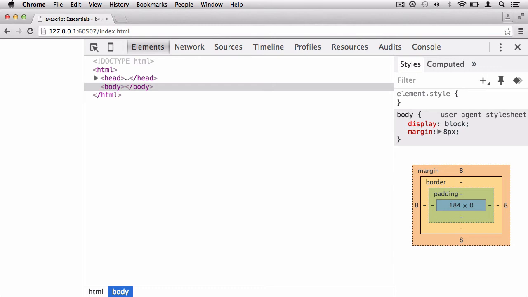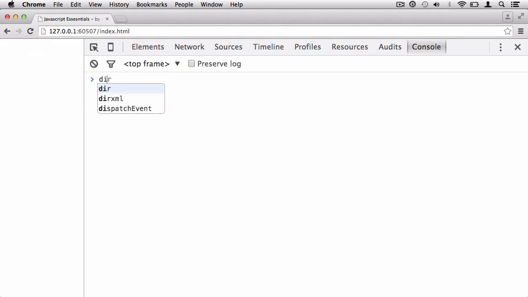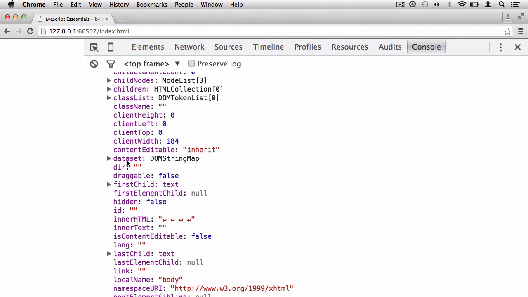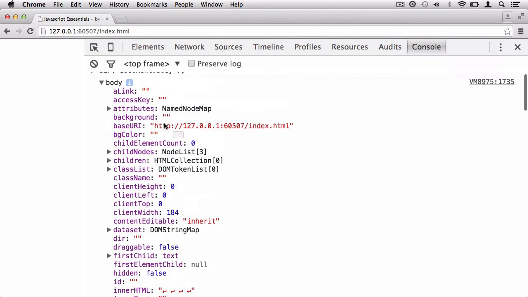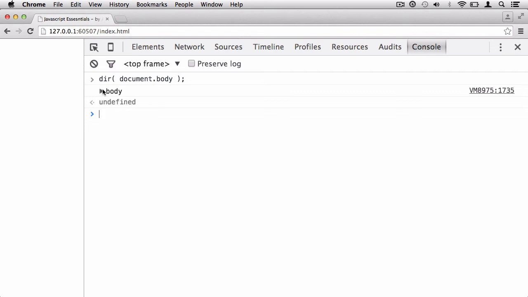Now what I could do to add elements, just like I did in the previous lecture, is use the inner HTML property. And then you can inject HTML and add in new elements. And I could do this very easily by targeting the body element. And you can do it by simply saying document.body. And this will print out an object to do with the body element, and it has inner HTML, and with that we have a string, and in there you could go ahead and inject HTML. So that's one way of adding in HTML, but there is another way of doing it.